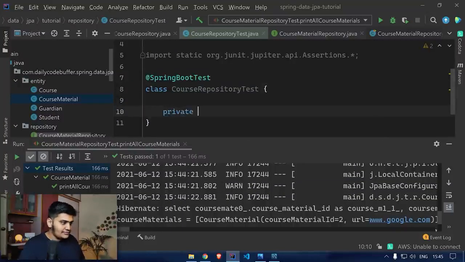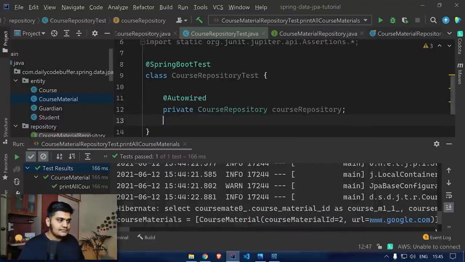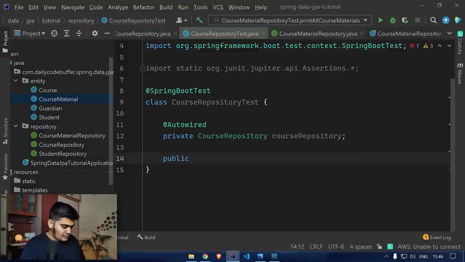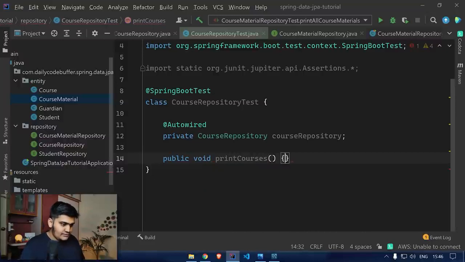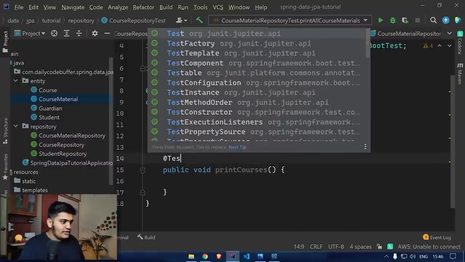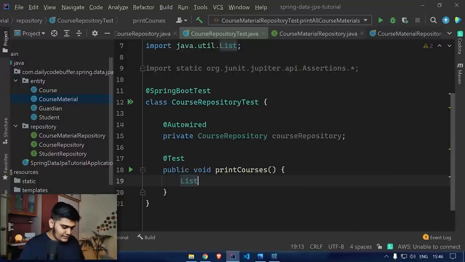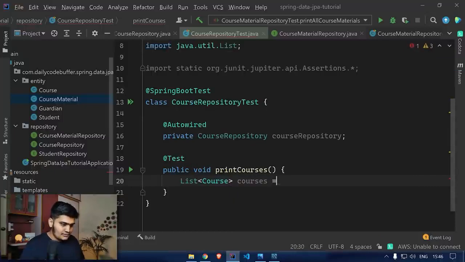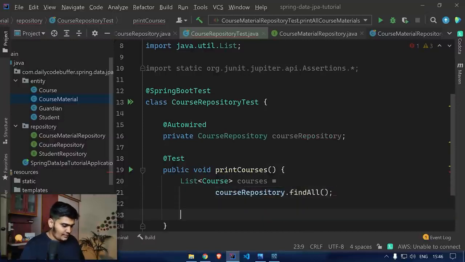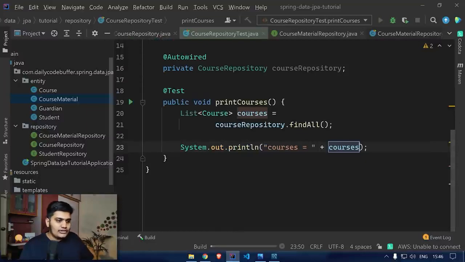So I'll just add private course repository and I'll autowire it, and I'll have a method public void print courses, and I'll annotate with a test over here. I'll have list of courses equals to course repository dot find all, and I'm printing the courses available. So let's run this.